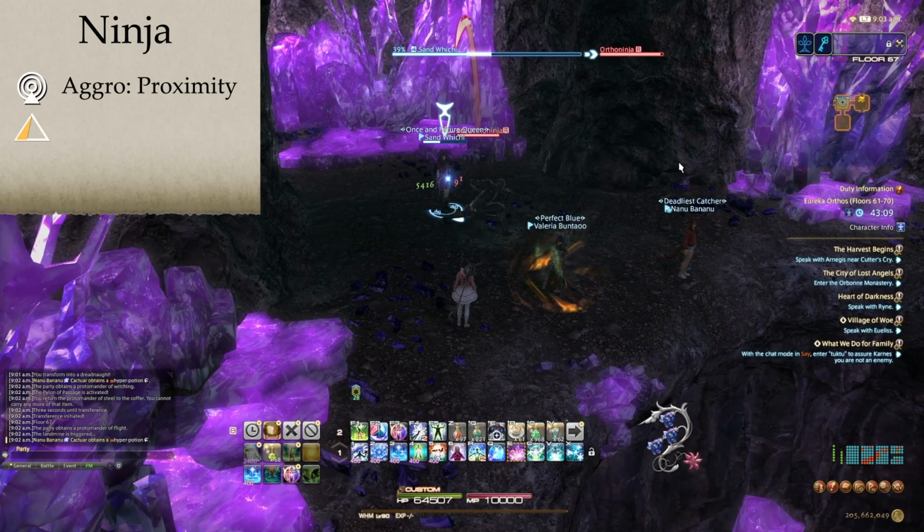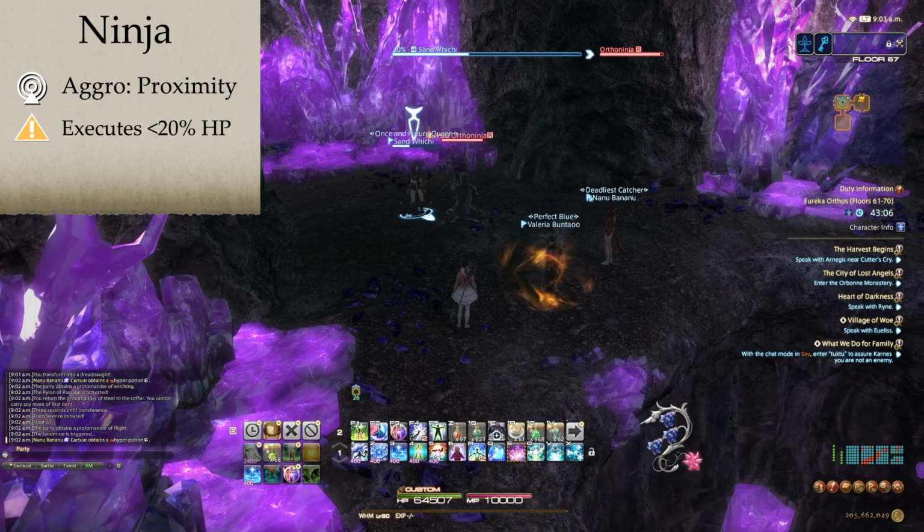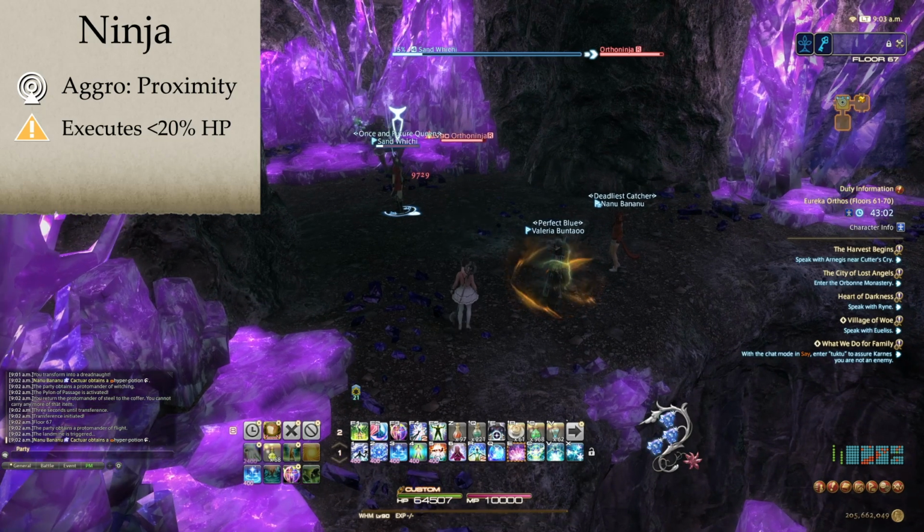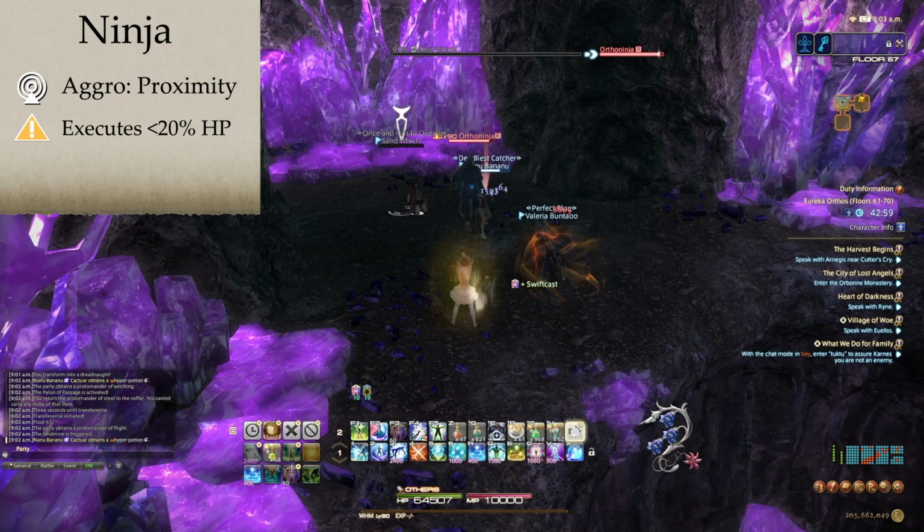The Ninja will assassinate you if you're below 20% health. Make sure you don't use landmines or silver chests when these are nearby, as you might get yourself in the execution threshold.